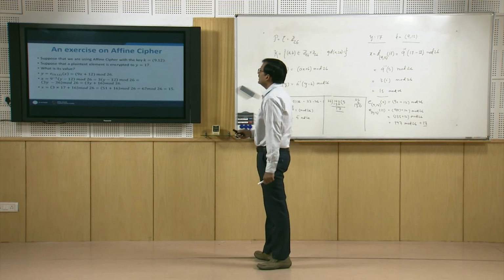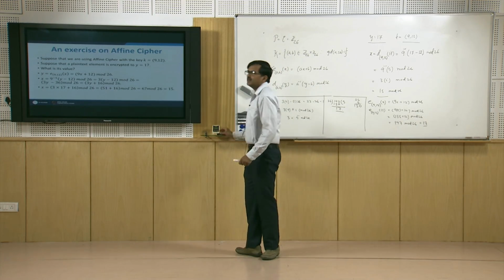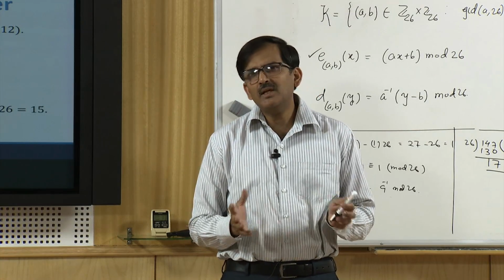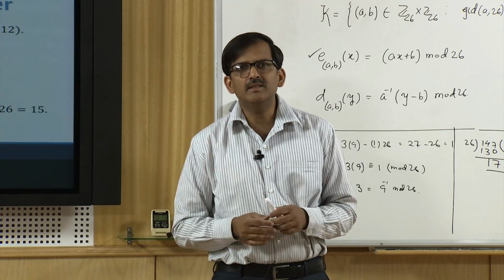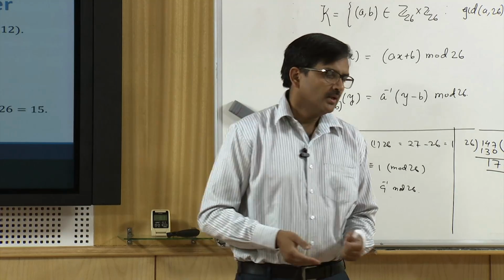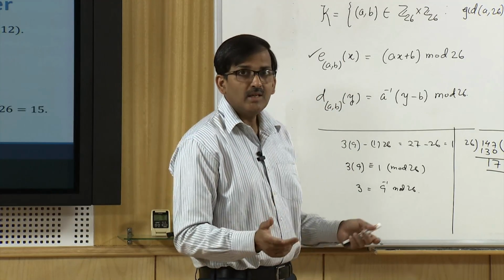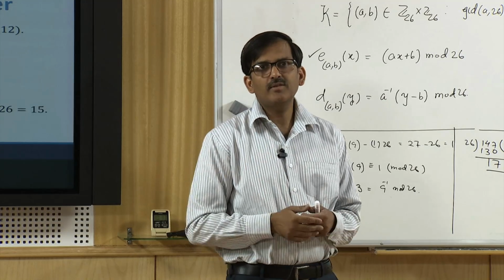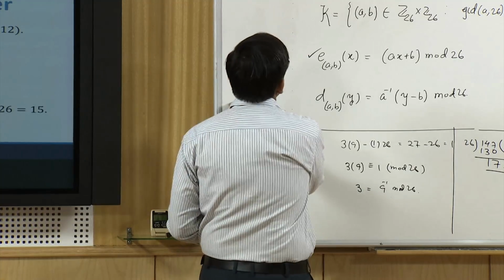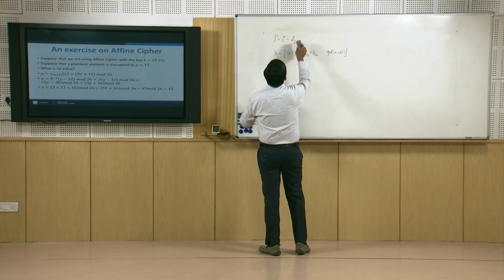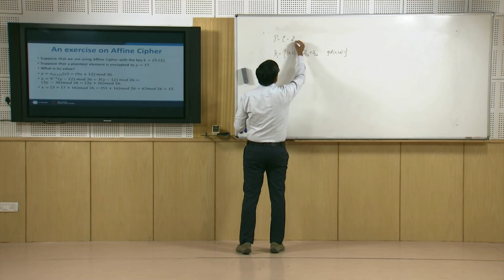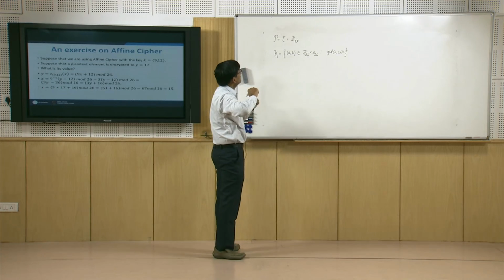Now, there is just one note over here, that when we are defining affine ciphers, we really do not have to stick to the modulus 26. We can define affine ciphers over other moduli, let us say 15. So, we can take m equal to 15 and consider affine ciphers over Z sub 15. So, let us have a look how it will look like. We will just change this Z sub 26 to Z sub 15.